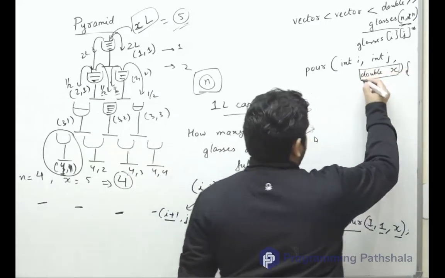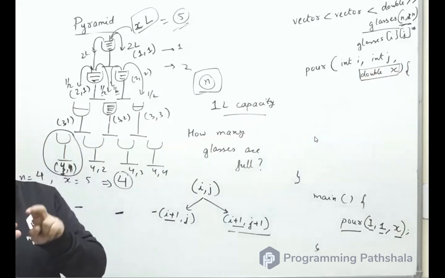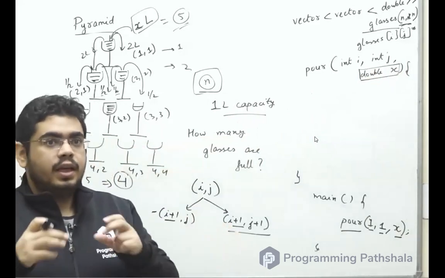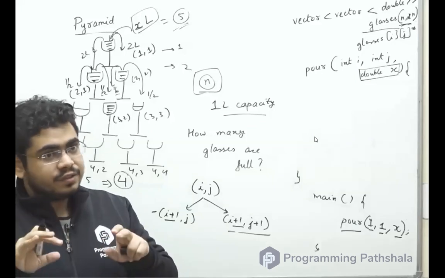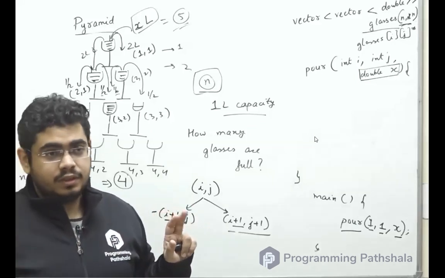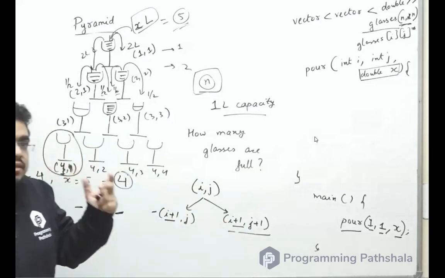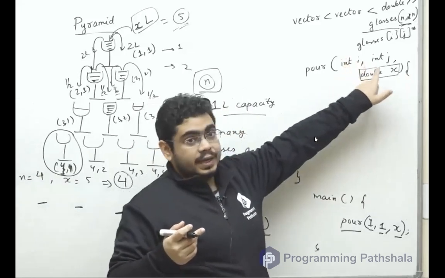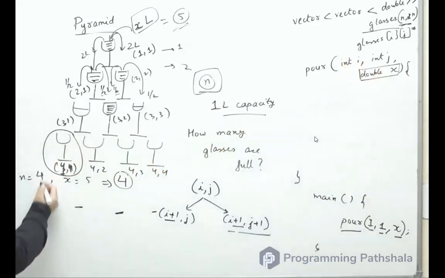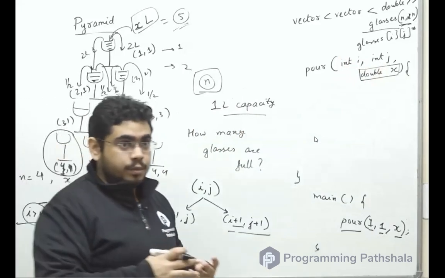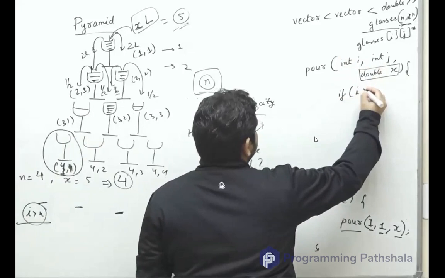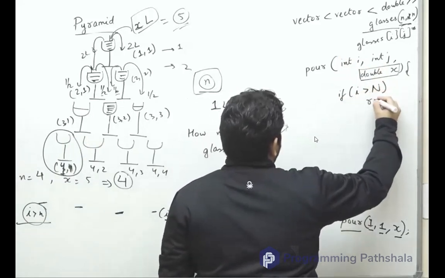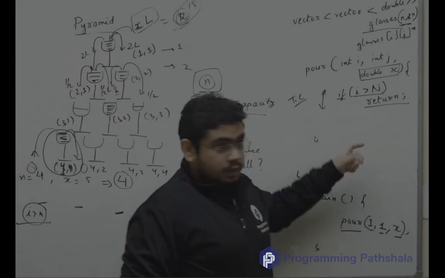What did I say? I said that if the current glass is full, I'll just pour it on both sides. If the current glass is not full, I'll add to it. And if something overflows, then only I'll call on both sides. So by this logic, x might be automatically handled, and that's not something that you need to look at. You need to look at i and j. If your row number becomes greater than n, that means there is no glass there. It's just flowing into nothingness, and you need to stop. So I'll write if i has become greater than n, simply return. Cool.